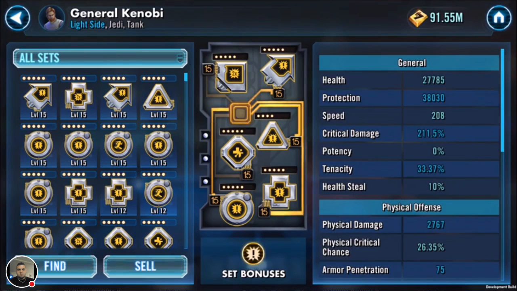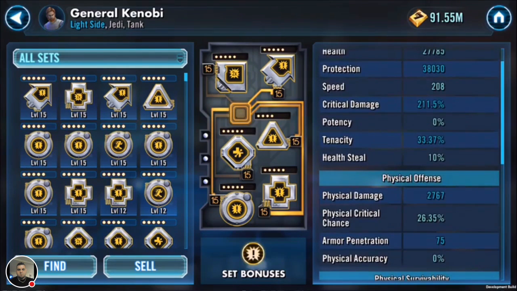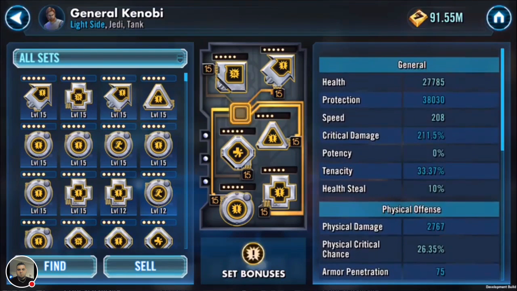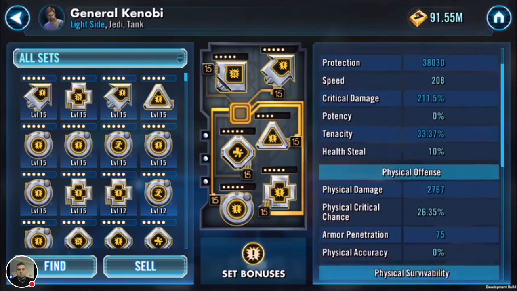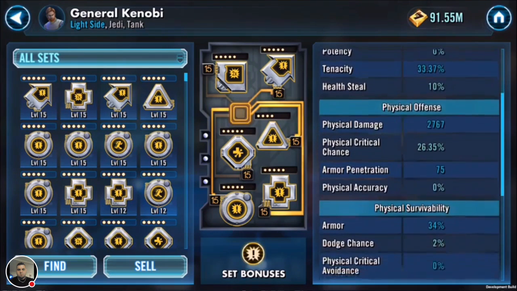He has a significant amount of critical damage here at 211.5%, and then if we're going down to his speed, it's going to be at 208. I believe his base is at 121 right now. Again, those are all subject to change before the character is released. And his basic physical damage here is 2767, so that's a decent amount of damage.